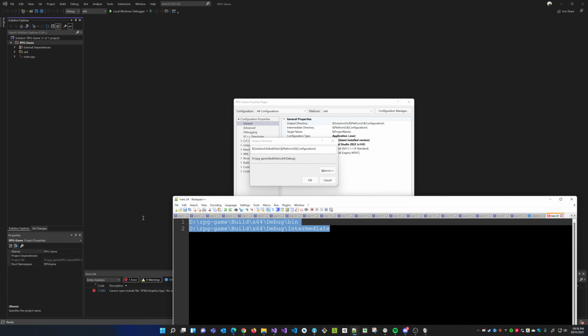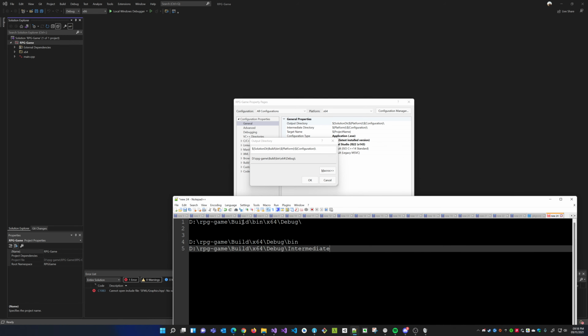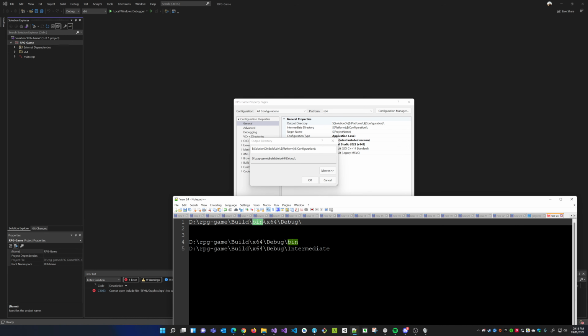So these two are much nicer than this. The reason they're much nicer is because in build, you go to bin. Inside bin, you have to pick the platform 32 or 64. When you go there, you pick debug or release. When you go into debug or release, you see your exe. It's just a different organization thing. You can select whatever one you like. I'm going to go with this one.